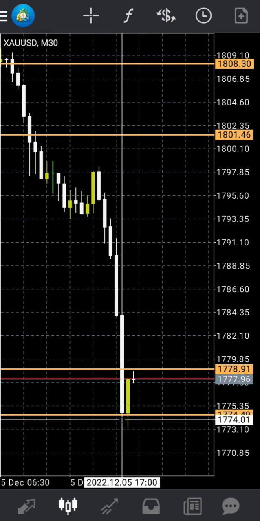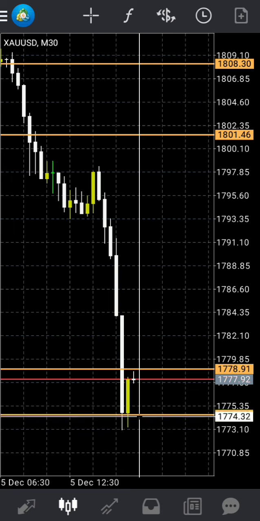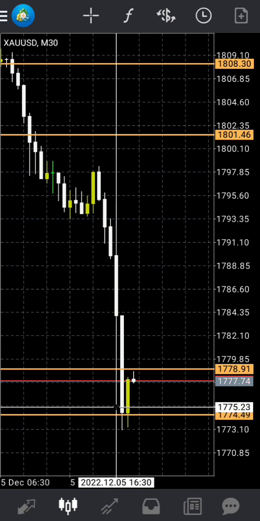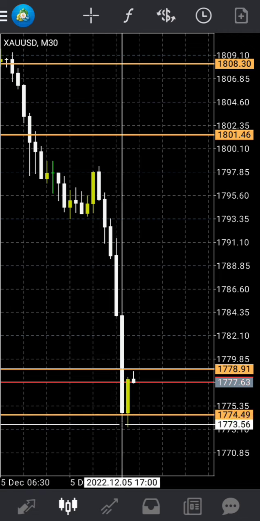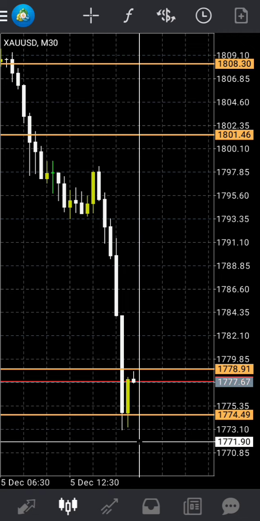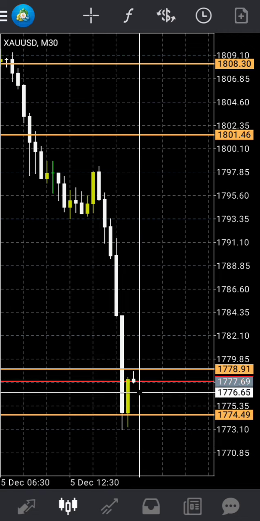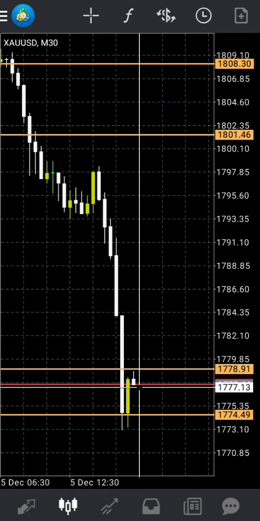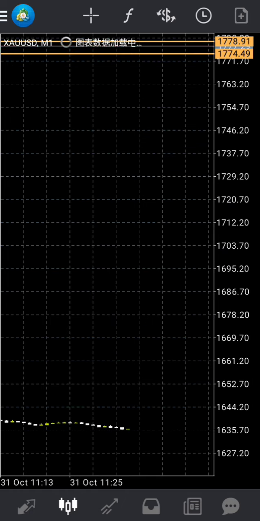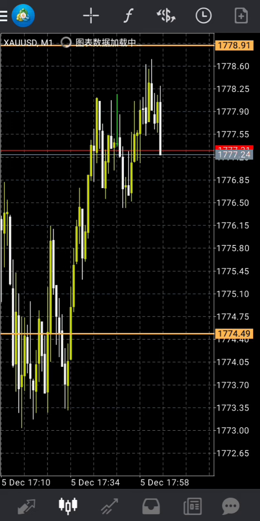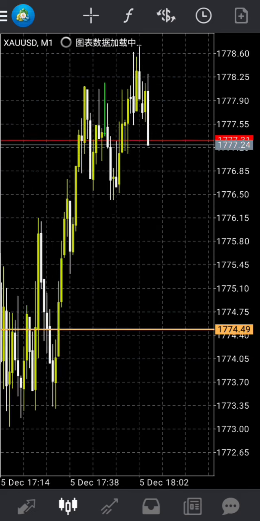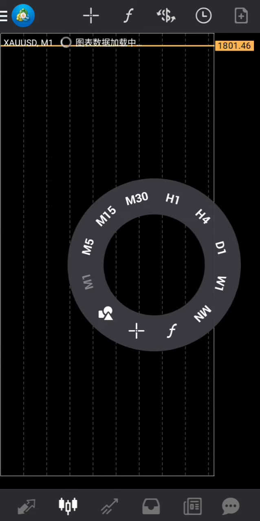So our risk ratio can be 1-to-1 because we enter at the bottom here, correct? Around the line here. So our SL will be here, 1771.4. And then our 1-to-1 risk ratio will be about here, 1777 something. So it's worth it for us to enter. We can take a 1-to-1 risk ratio. So actually we could win the trade, but because of my own mistake, we hit the SL.